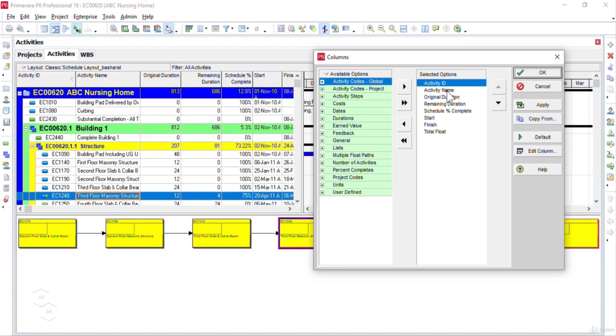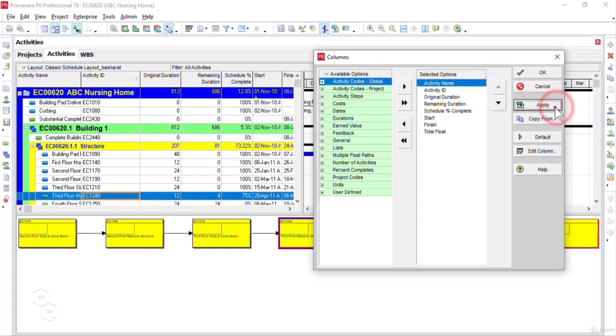For example, if I move the activity name before activity ID and click on the apply button, you see the activity name is displayed before the activity ID. So I will just move the activity ID back to the previous location. On the other hand, another important thing: if I want to add a column to see the critical activities in my project schedule, I can click on general.